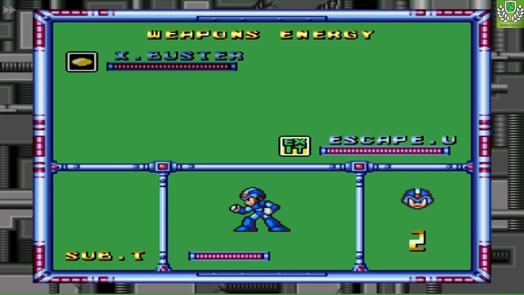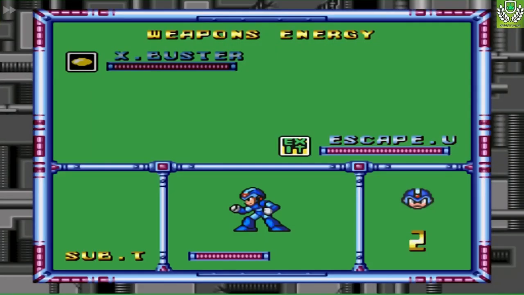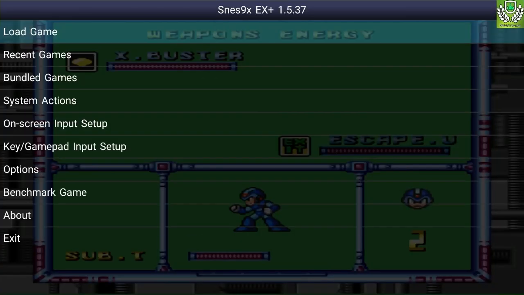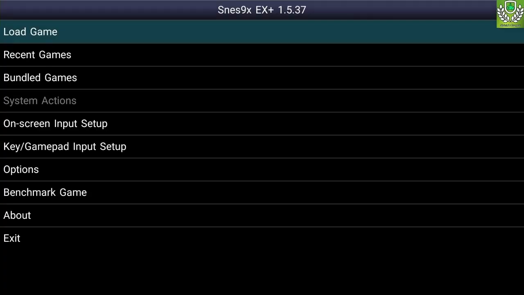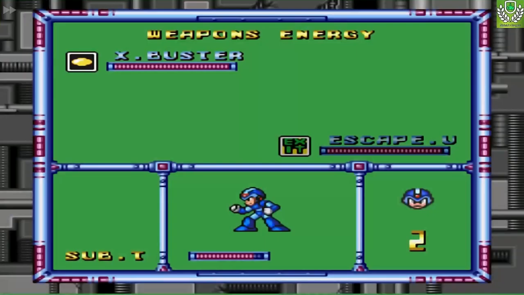Hold on. Escape. Okay, so I can't exit. Wait, I thought I could exit. No! What just happened? What the hell just happened? Continue. No, okay, you press no. Okay. Exit. No! Damn it! Load game. Continue. No. I swear there was a way to exit. You pressed two buttons, was it? They couldn't have made it easy back in the day.